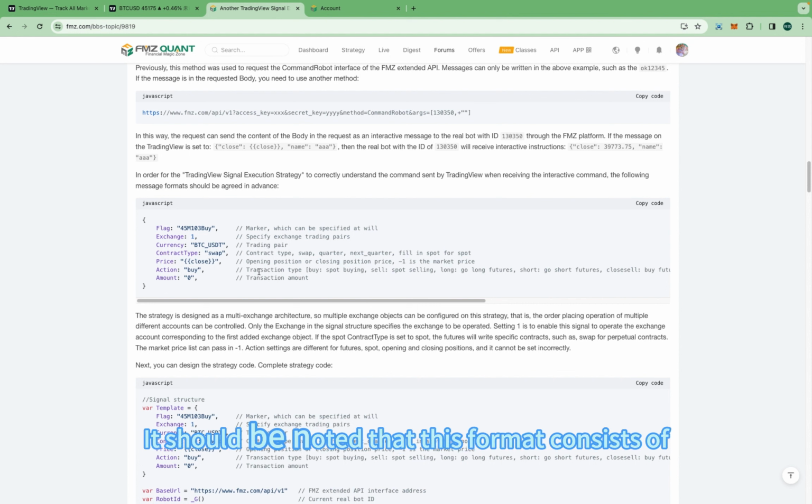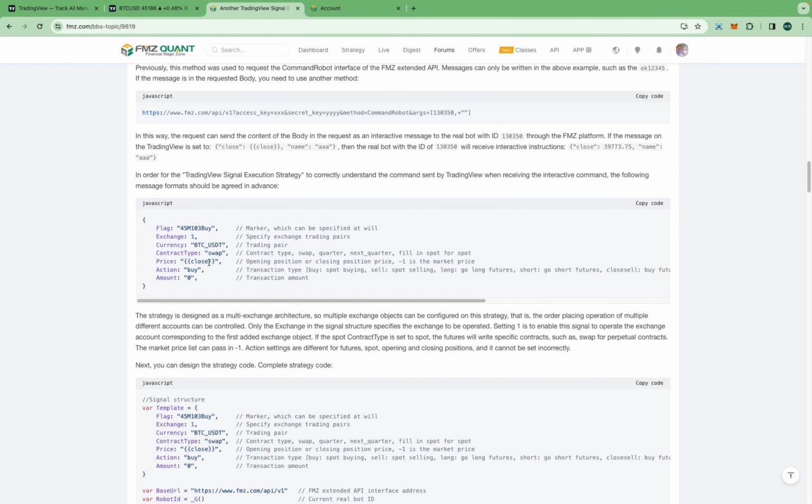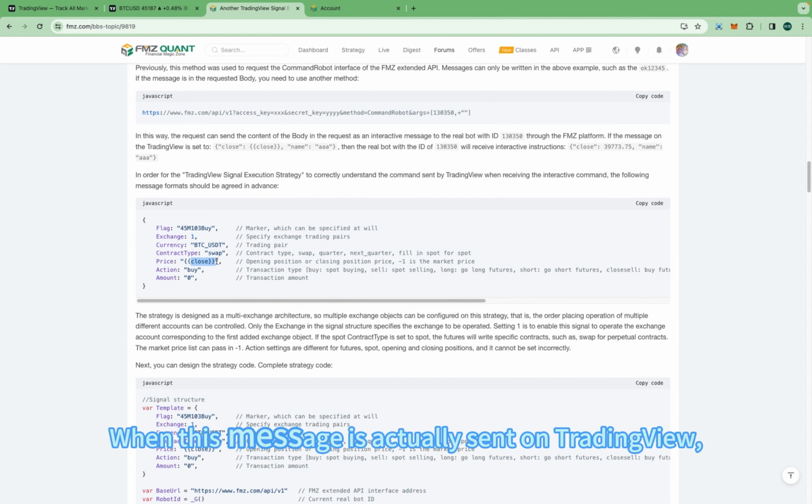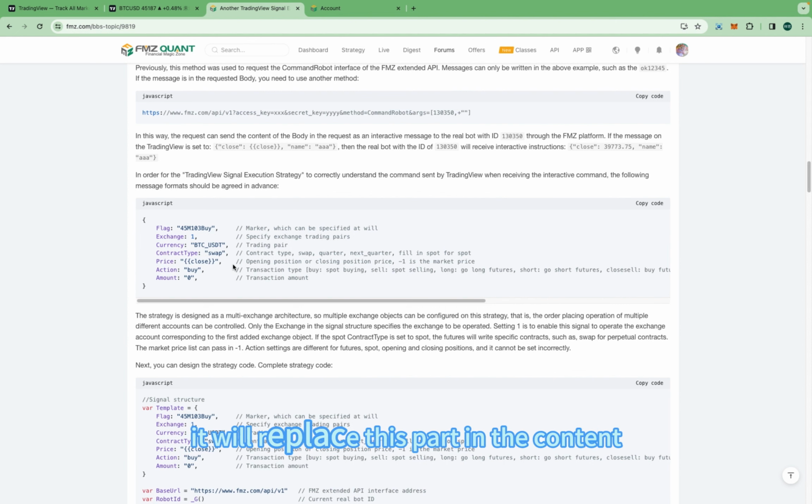It should be noted that this format consists of two curly braces with names in between. When this message is actually sent on TradingView, it will replace this part in the content with the current closing price, and then send the message.